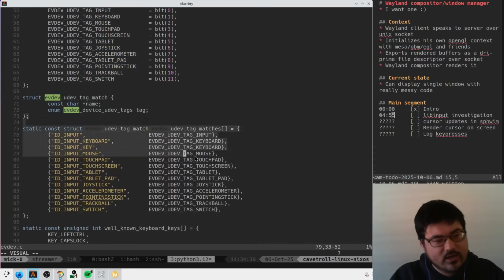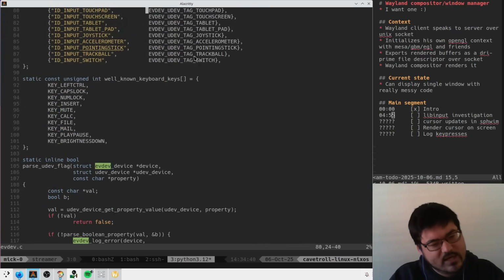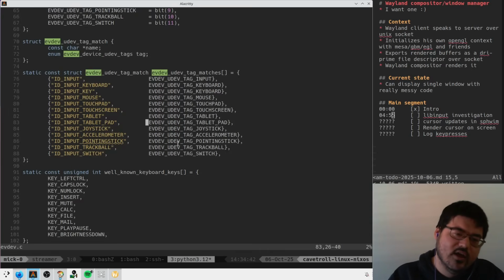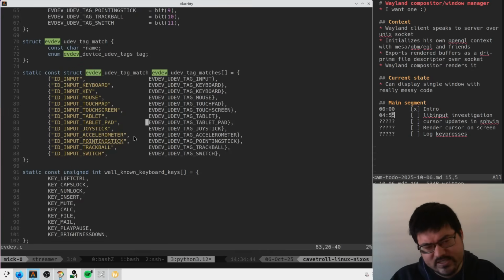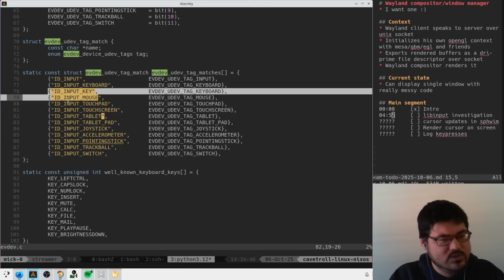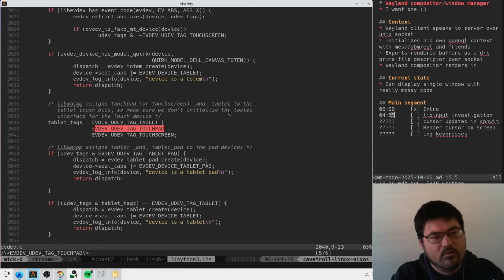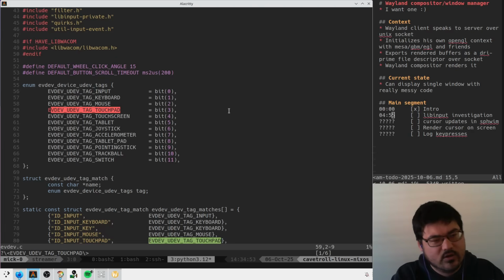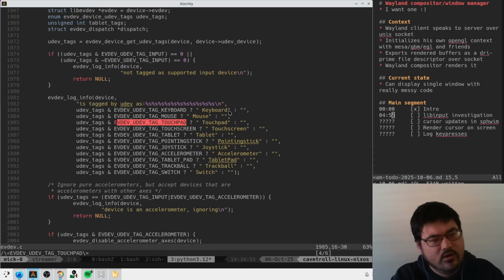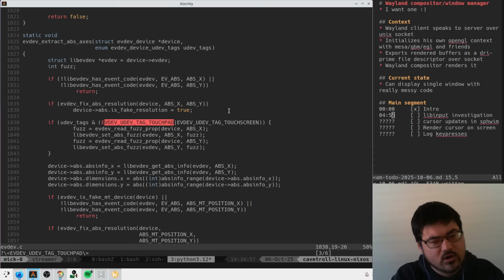Okay, sure. So here they have some udev tags that they're parsing. So they probably ask udev, hey, could you give me all of the input devices? And if you tell me that this is a touchpad, I'll flag this thing as a touchpad probably. So there are things that only work on touchpads, for example.